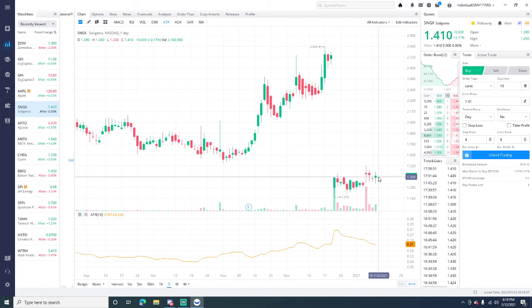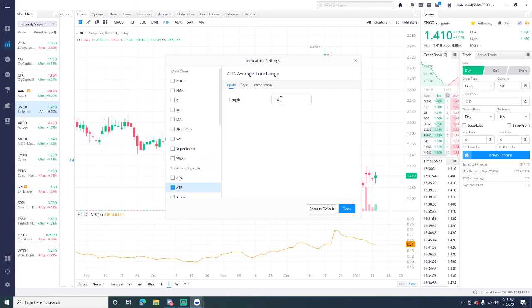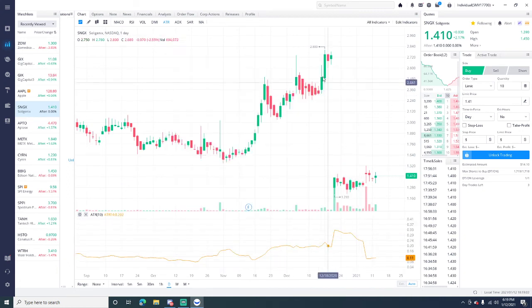So one can assume that it just had a big, as you can see, price drop, which would make the average true range a lot bigger than normal. So maybe you want to change the average true range settings to something a little bit smaller that represents just this trading range right here. So like 1, 2, 3, 4, 5, 6, 7, 8, 9, 10 days. So you can do this and you just click 10. So now I'm looking at the past 10 days instead of the past 14 days, which has this in consideration.